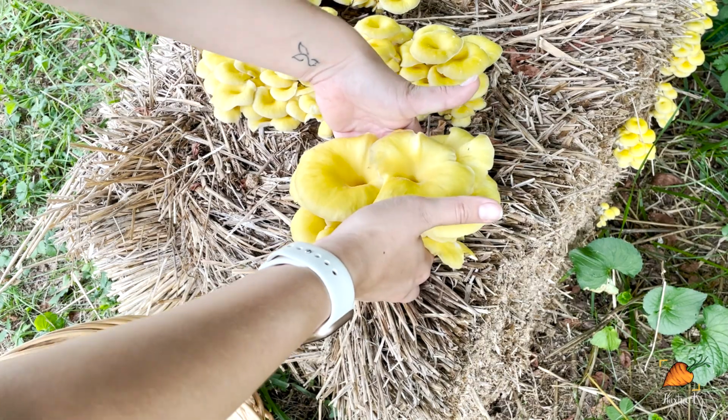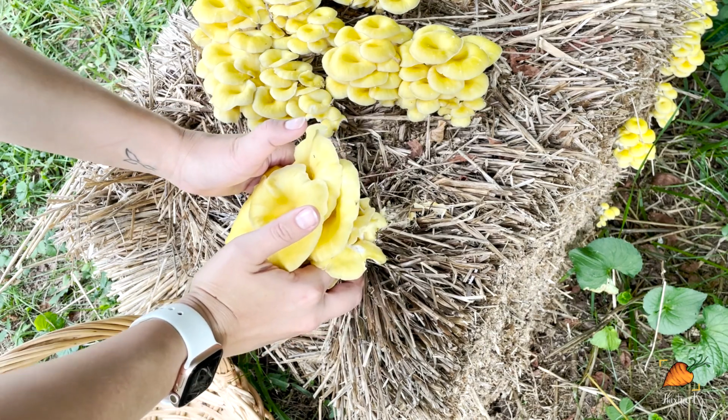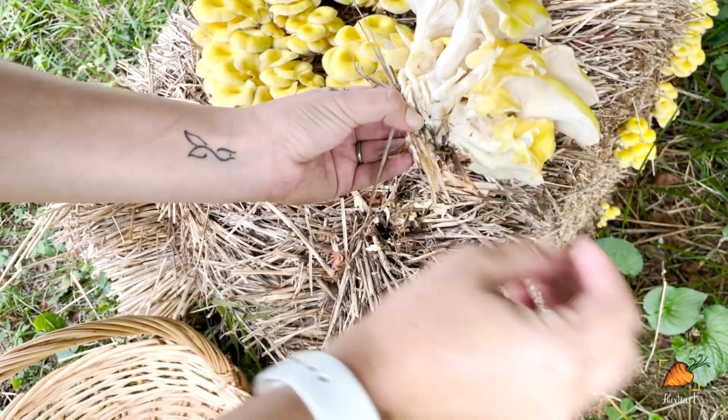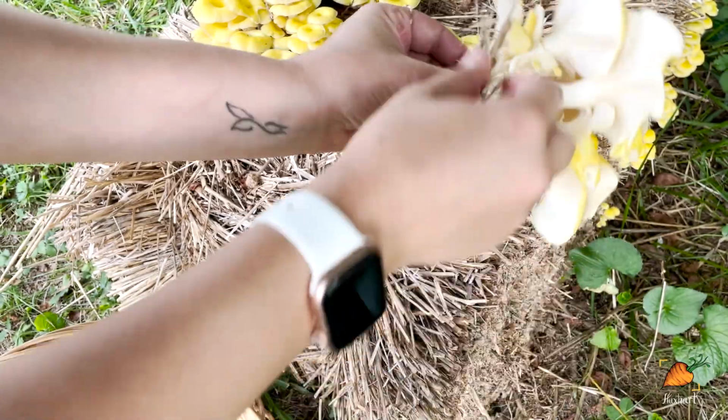So my method of harvesting is really just to put my fingers under it, feel where the stalk is, and gently rock and pull it out of the straw. If your bundle of mushrooms comes apart at this point, that's not a problem. It's just not as pretty if you wanted to take a picture with it. But if you have to pull them off one by one, that's also fine. If you prefer a knife to slice it away, that is also fine, but it is not required.